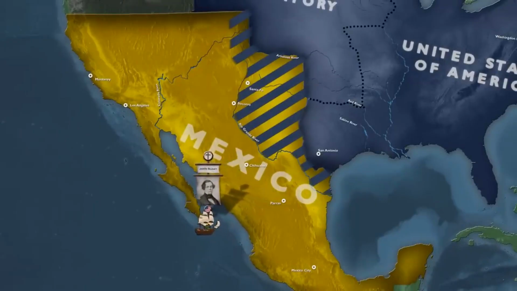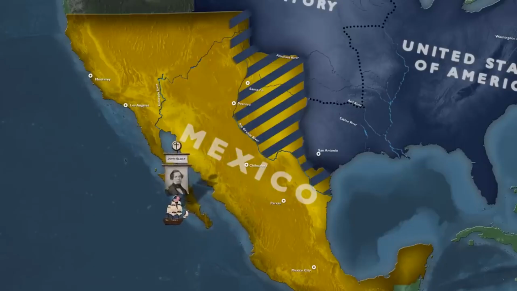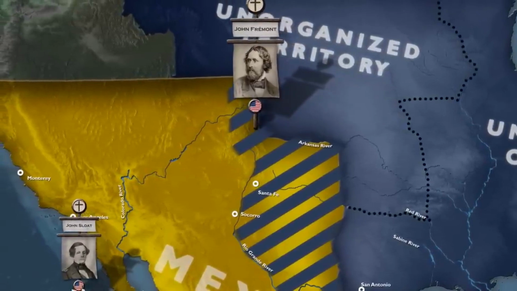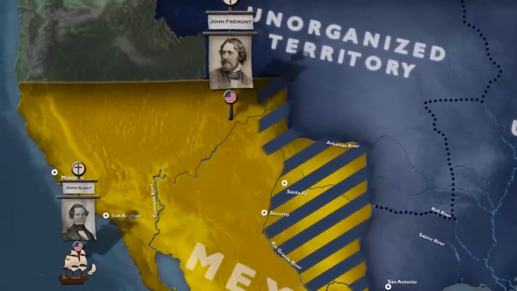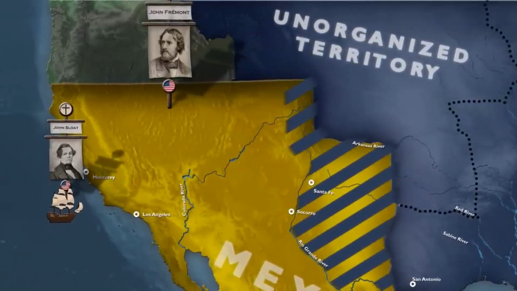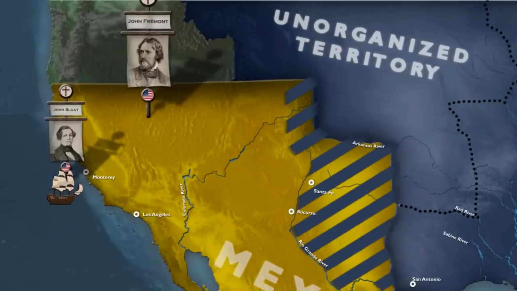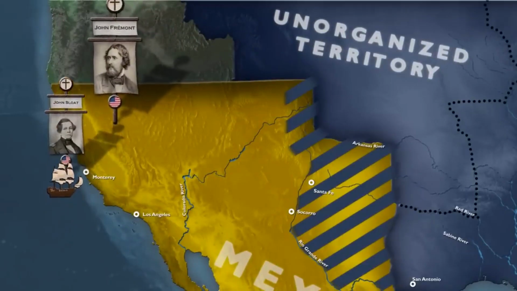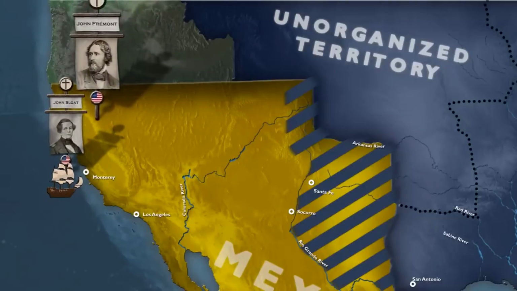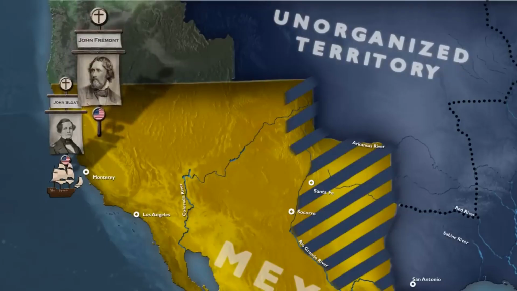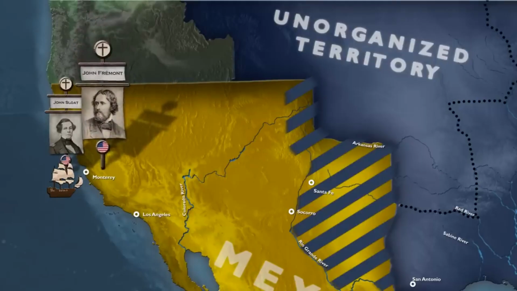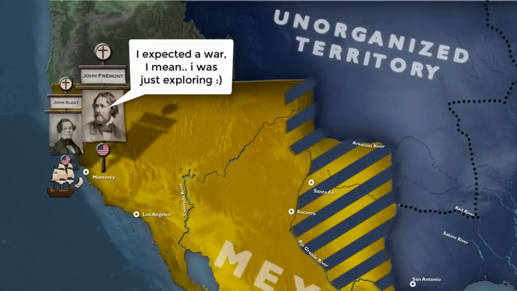At the same time, the United States Navy moved aggressively along the Pacific coast. American warships entered California's harbors and established control over key ports. Local Mexican authorities struggled to organize resistance as American forces advanced inland. In July 1846, American troops occupied Monterrey, the capital of Alta California. Mexican officials abandoned their positions and retreated south. Soon afterward, Los Angeles also fell under American control. Although resistance continued in several areas, the balance of power was shifting rapidly. California appeared to be slipping permanently out of Mexican hands.